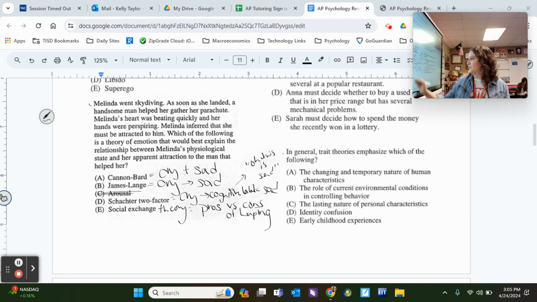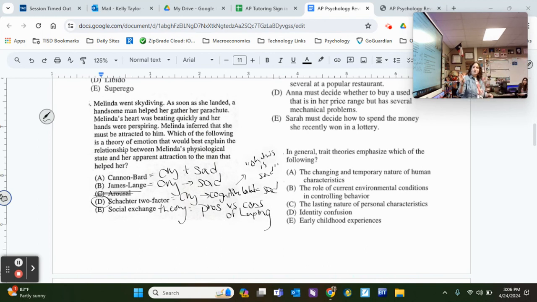I was trying to think of a scene in Inside Out. Have y'all seen Inside Out? Yes. Okay, there's a scene in Inside Out where Sadness is talking, I forget if it was the beginning, middle, or end of the movie. She's like, oh, that's sad. Let me see her for a little bit. And she recognizes, oh, this is a sad moment, therefore I need to be in control of her emotion. So that is a perfect representation of the Schachter two-factor theory, the recognition of like, oh, this is sad. Here, let me take over the control center so I can make her feel sad. And so that's Schachter two-factor.